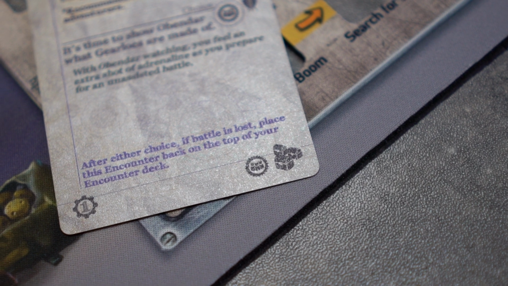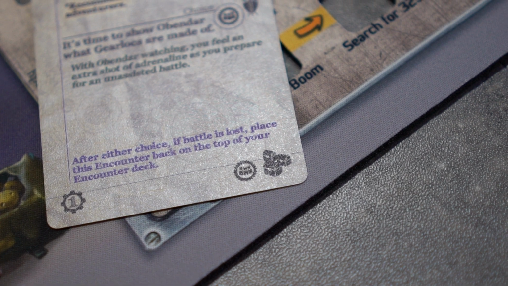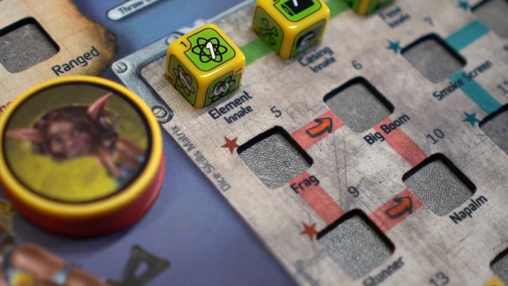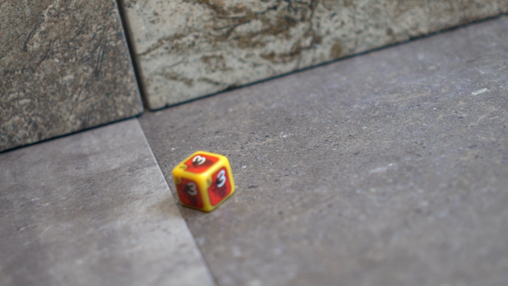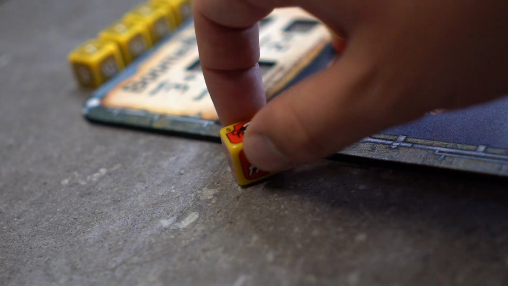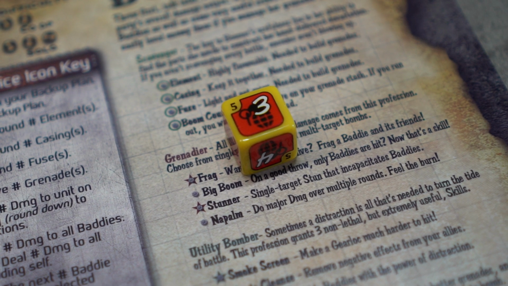Gearlocs gain further skills throughout the game by succeeding in encounters and gaining training points. In this case, Boomer has gained a training point, so she will train her number 5 skill, Frag. Skills are usable once per battle, then they are exhausted unless otherwise noted. The reference sheet briefs players on how to use their skills.